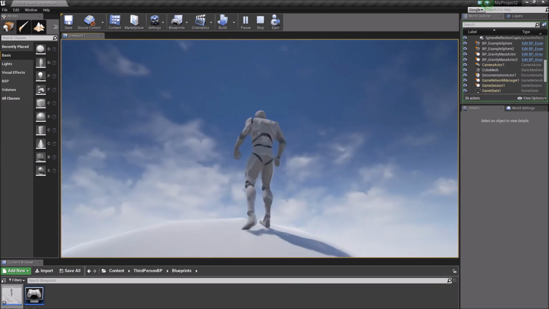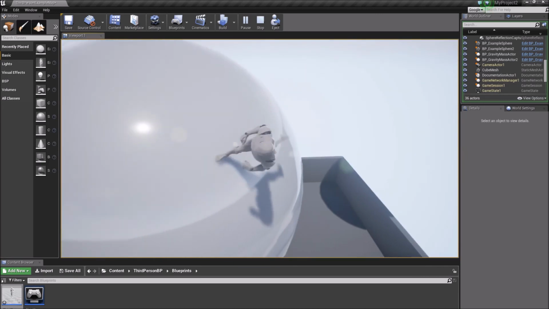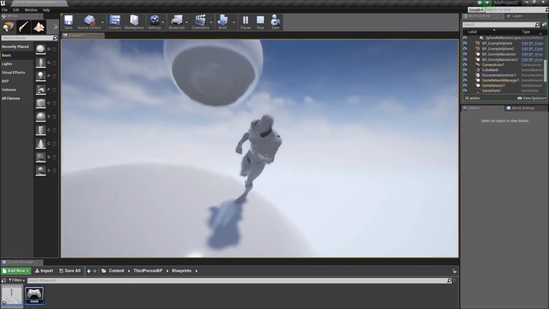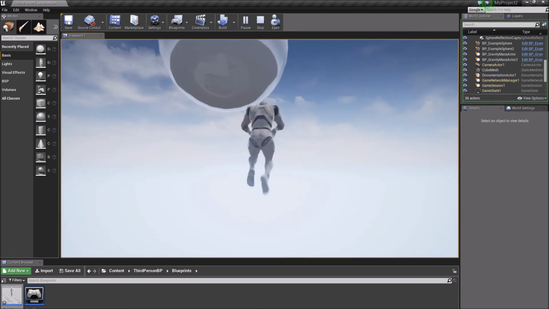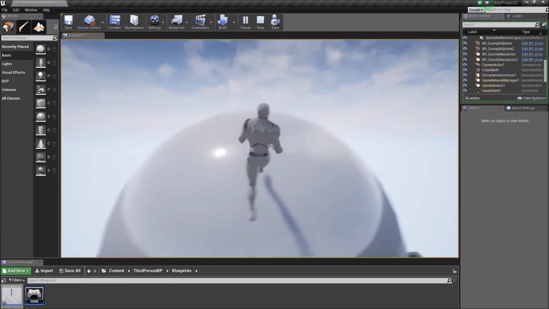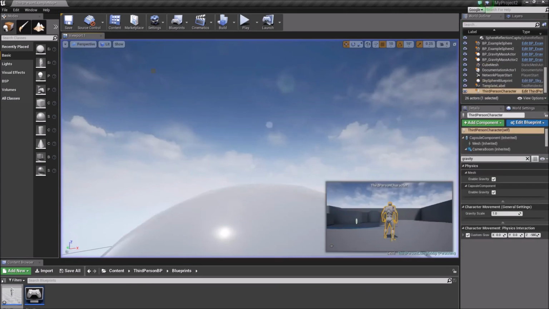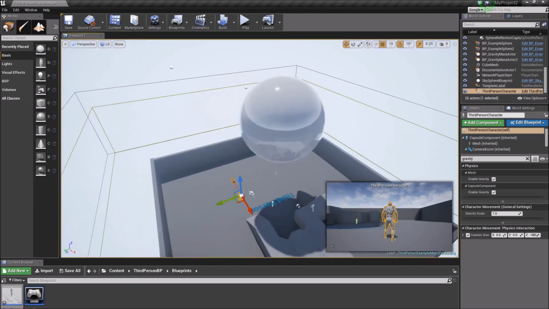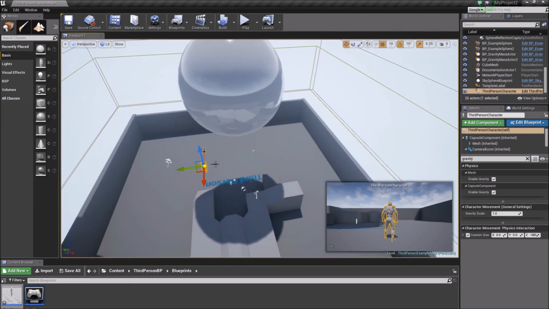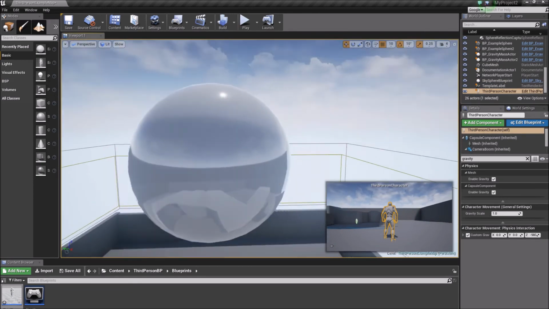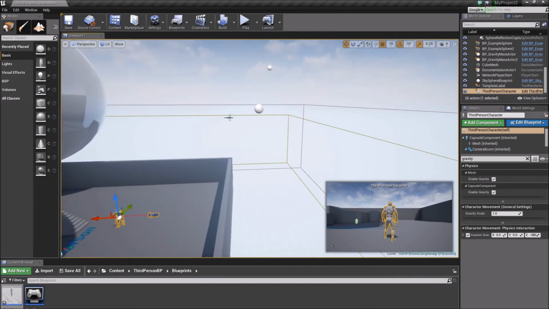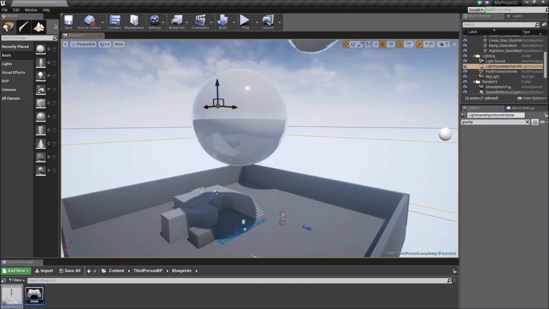And there we go. So we can walk along this sphere, and let's try to jump to this other sphere. And it looks like we're not jumping strong enough. So we could either make our character jump with more power, or let's just turn down gravity a bit on this sphere.